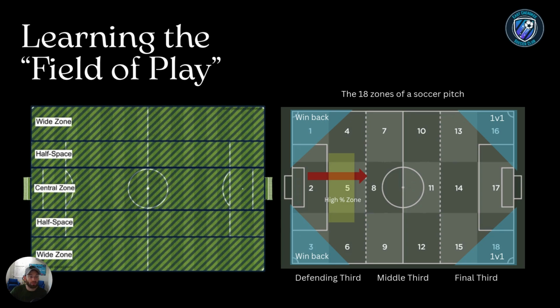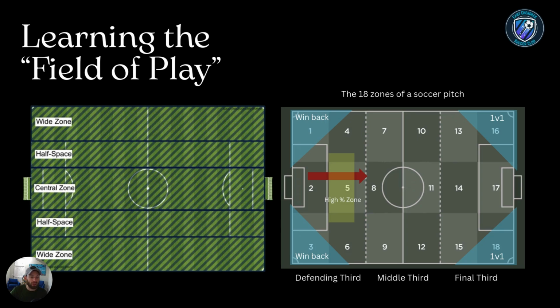So this corner becomes zone 1. This is also called the win-back zone. What you want to end up doing here is your defender should be outside challenging 1v1 when you're close to your own goal. And same with zone number 3. This is kind of to the corner flag. So it's low risk in that your angles as an attacker are not very good. But what happens is if you win in zone 3 or you win in zone 1, that makes a very easy play into zone number 5 or into zone number 2.